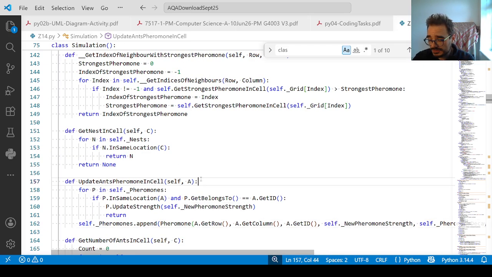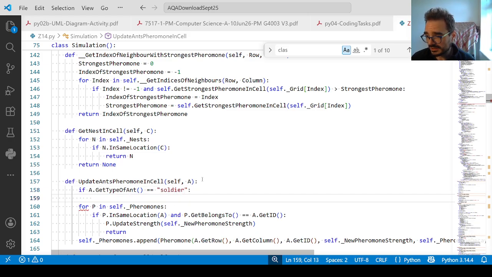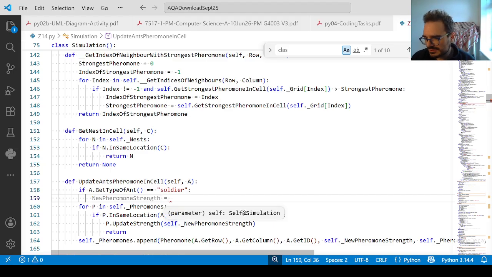So what we're going to do is that if a.get_type_of_ant, if that's equal to a soldier, we're going to say a new pheromone. This is a local variable. Can I spell strength correctly? No, I can't. I'm spelling it the same way so it's consistent. No, wait, sorry.